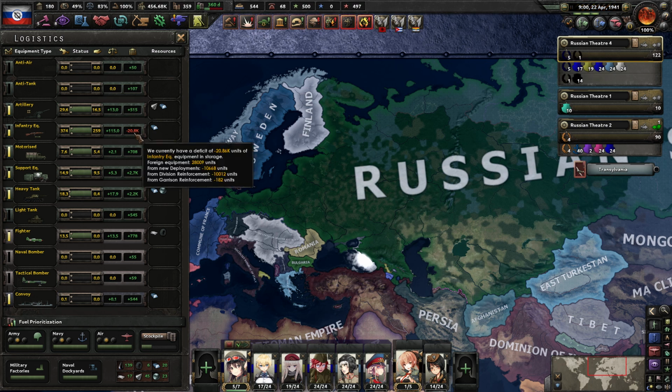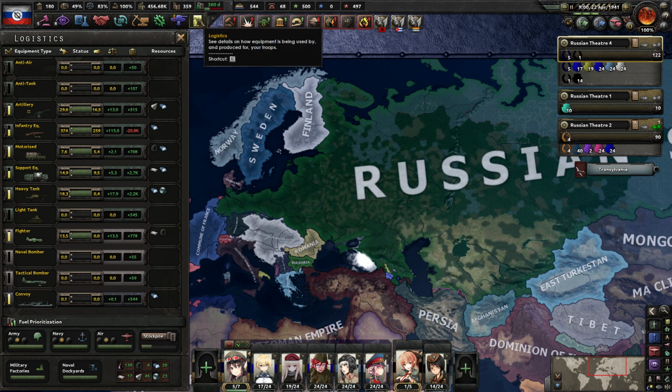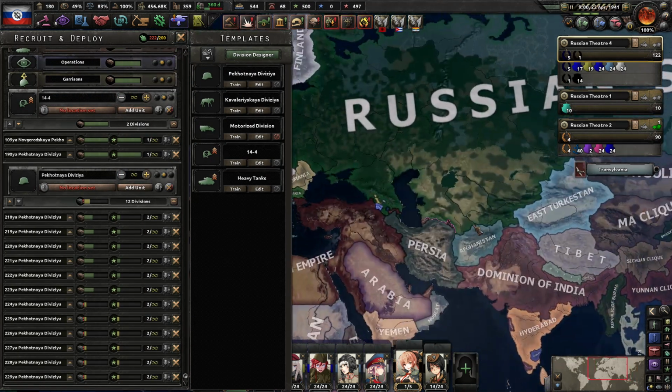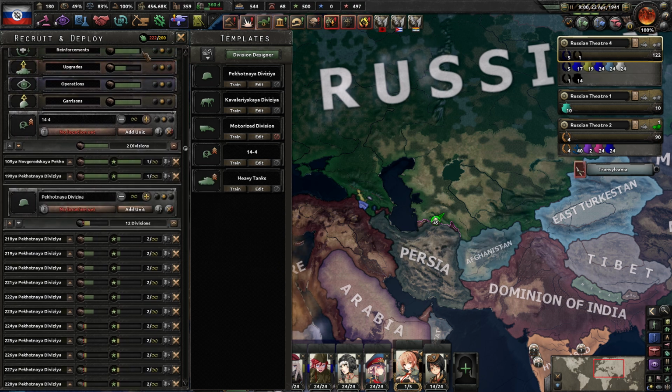And logistics. So we are a bit short of guns, but only 56 days. We have tons of factories on guns. It's not really a big deal. Heavy tanks: we have 2.2 thousand heavy tanks in storage. We are slightly over our division cap now because we had to deploy troops to go and deal with the Ottomans over here in the east. That's also why we're a bit short on guns. So we had to railroad out some units like that.